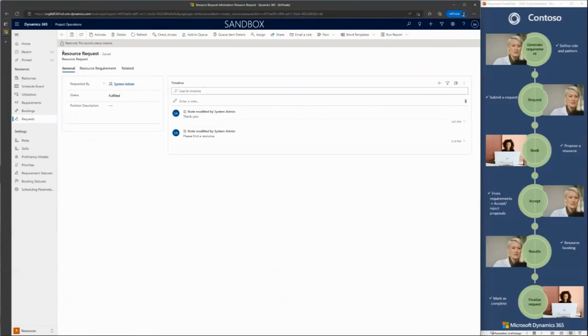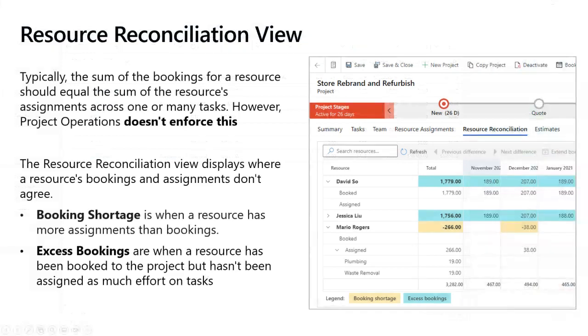So now we can switch on resource reconciliation. Over to you, Andreea. Thank you, Mathieu. So one of the last topics that we have for you today is around the resource reconciliation view. We've mentioned a couple of times before that bookings and assignments are two different concepts. And we've also already told you that this view helps a project manager to view at a glance the mismatches between bookings and assignments. The reconciliation tab shows those bookings and assignments down to the level of the individual task assignment for each team member.